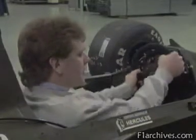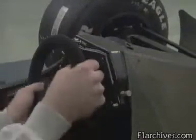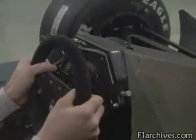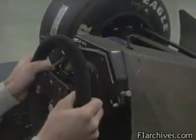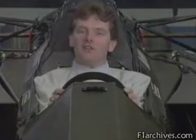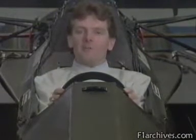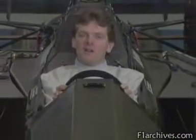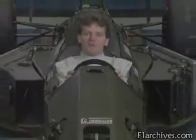The cars therefore have ultra-responsive steering. Small movements of the wheel cause large changes in front wheel angle, and while this is essential for rapid changes of direction, it makes the cars very nervous and twitchy, as well as heavy to drive. The steering's lightest at low speeds, for as the speed builds up, so does the downforce — and at 150 miles an hour, these cars effectively weigh over two tonnes.